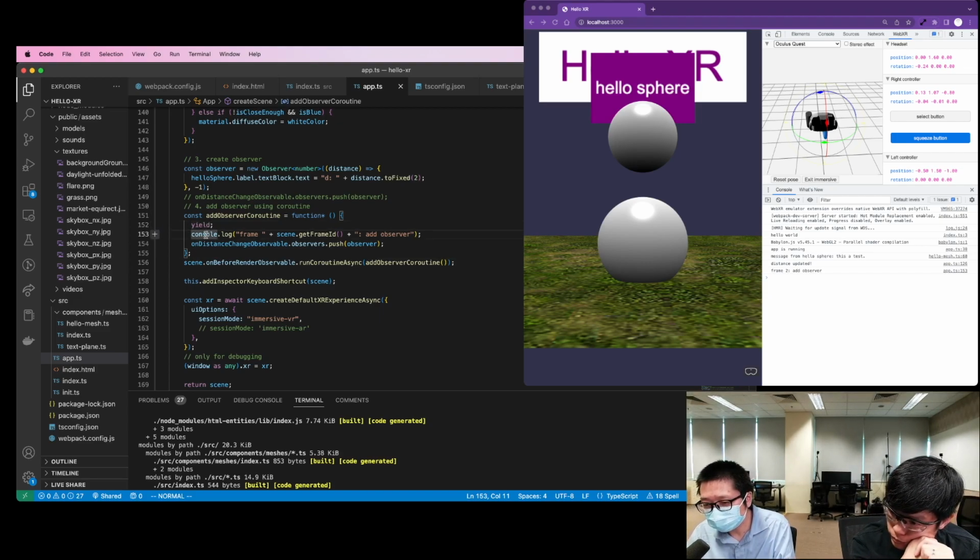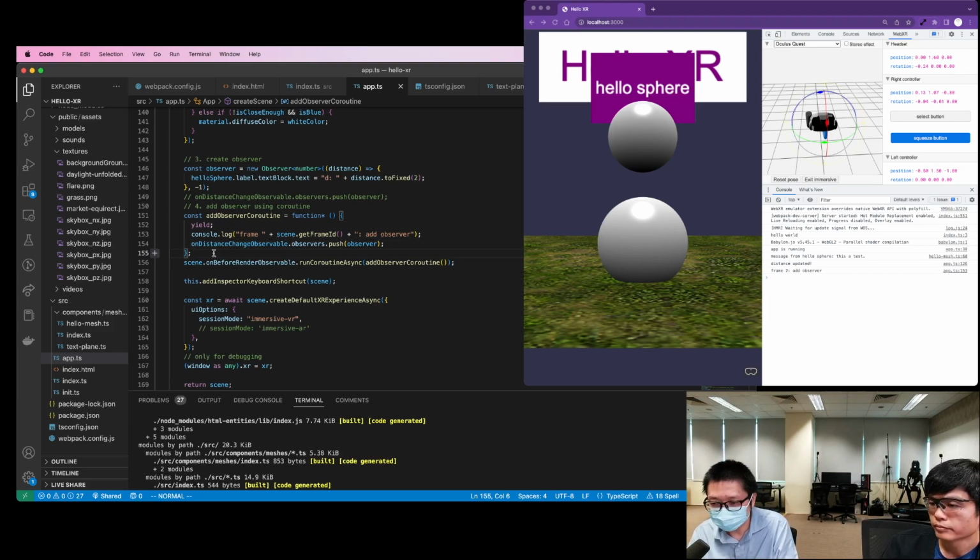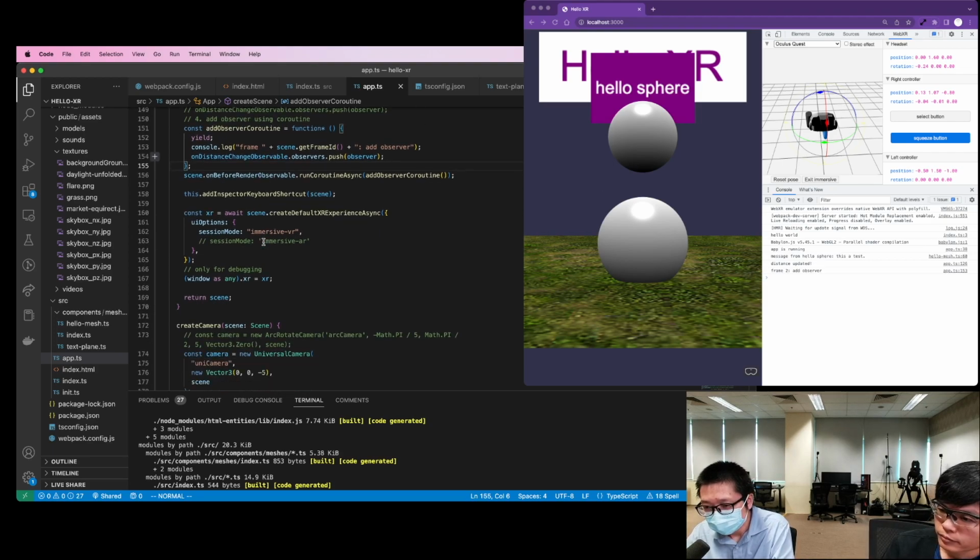For the second frame, it will call this coroutine again, but instead it starts from the second line, which means it will give the console a message saying this is frame 2, and we are about to add an observer. Then the third line is where we actually push the observer to the observer array. Then there's nothing more, so the stack of the function will be removed and it's truly returned. For the third frame, it will not call this coroutine again because it's over. I think that's how the coroutine works.